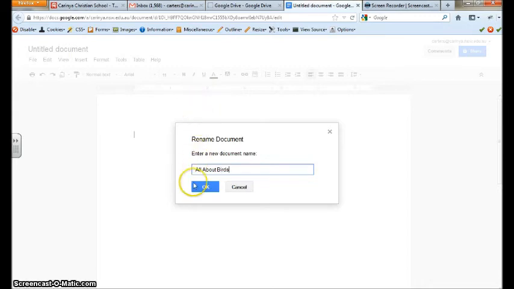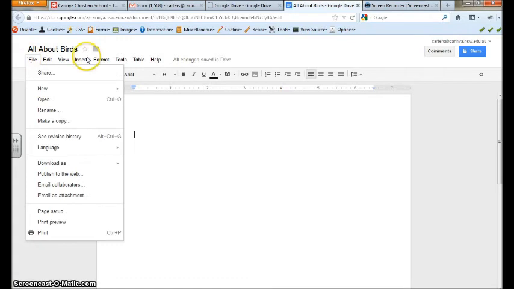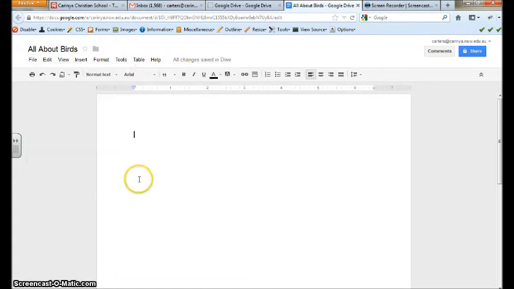And the thing that Google Drive continuously does, you can see it working away up here, is it continuously saves your changes as you work. So there's no actual save button up here. Rather it just saves it back into your Google Drive as you go. So I'm going to just work quickly through a couple of things just to illustrate some features of Google Drive.